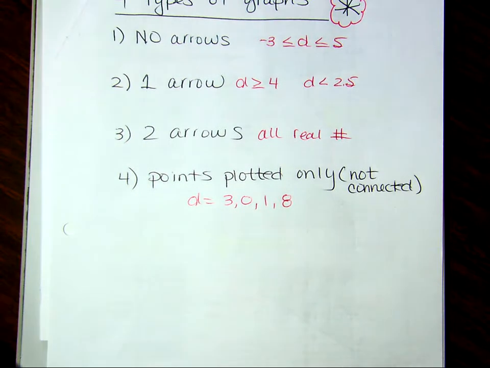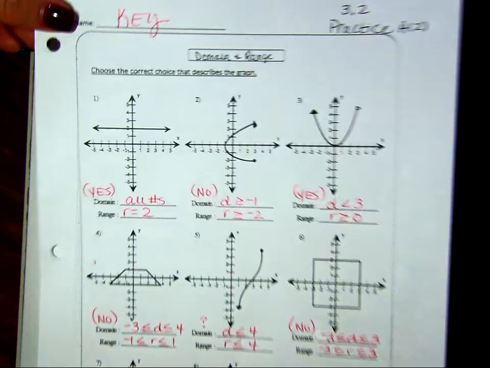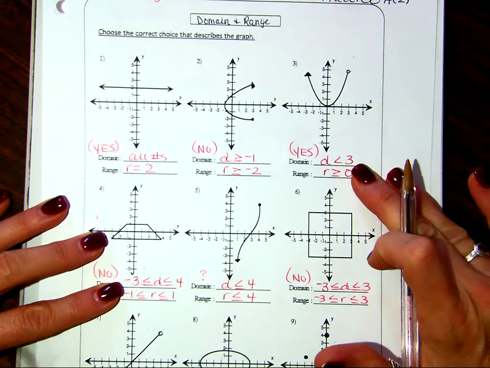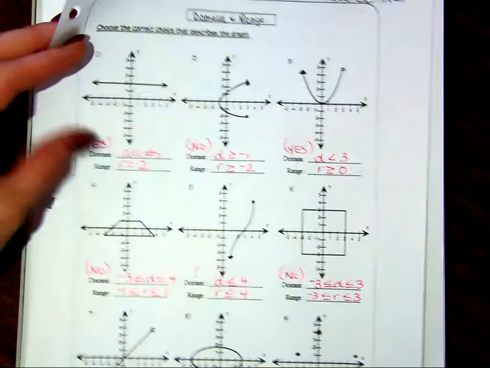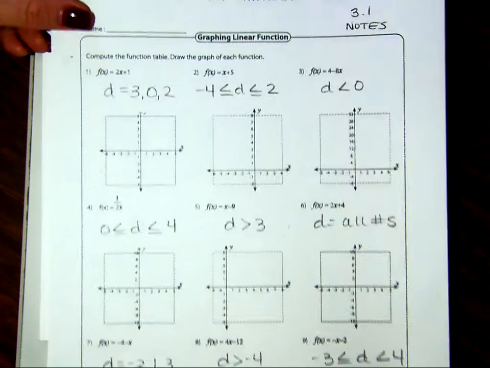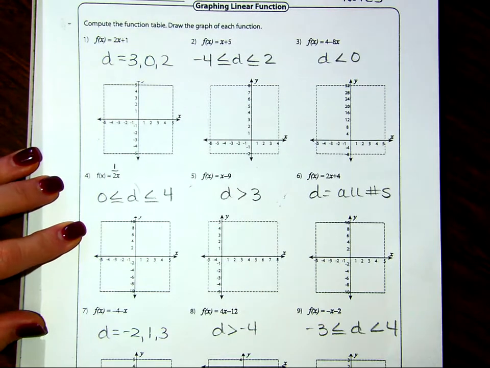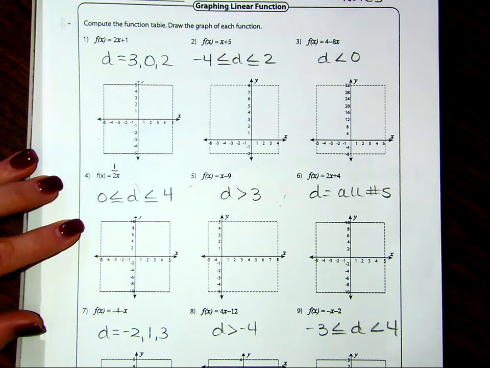So what we're going to do today is the opposite of what we did yesterday. Yesterday I said, here's a bunch of graphs. Tell me the domain and range. Today what we're doing is, here's a bunch of domains, tell me the range and then graph it. We are literally going backwards from yesterday. We're undoing what we did. These are blank. You need to get the graphs on there, and we're going to do that using a 2-step process. So are you ready?